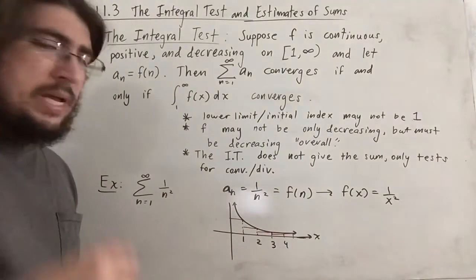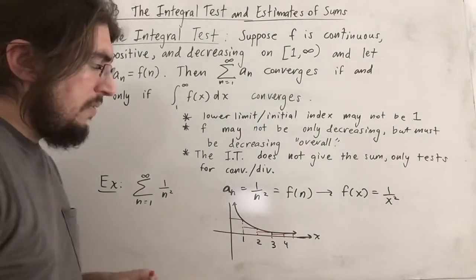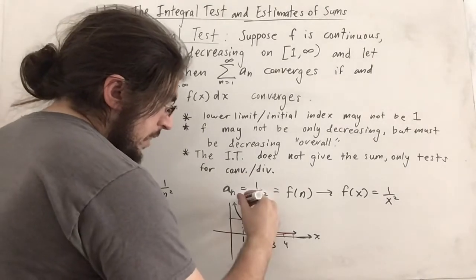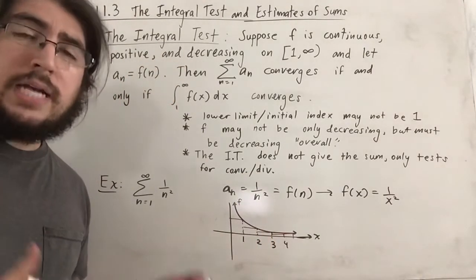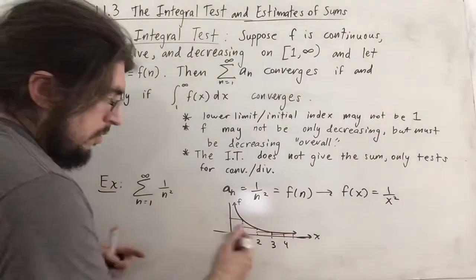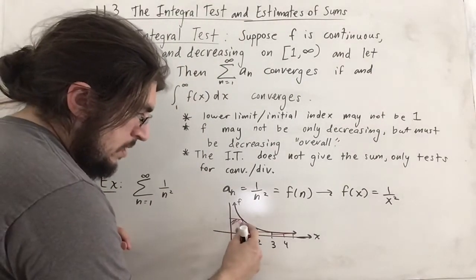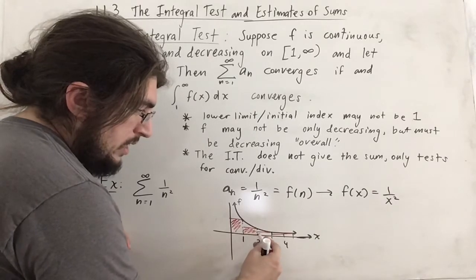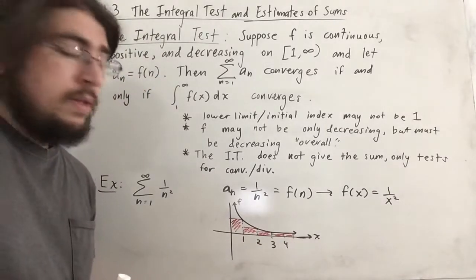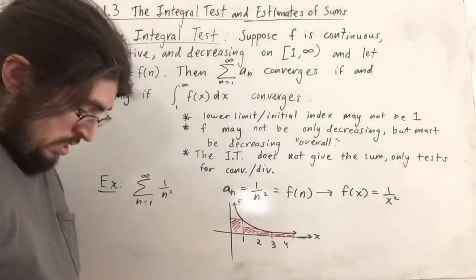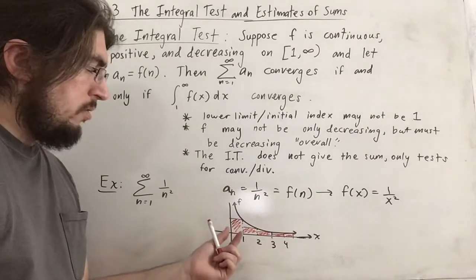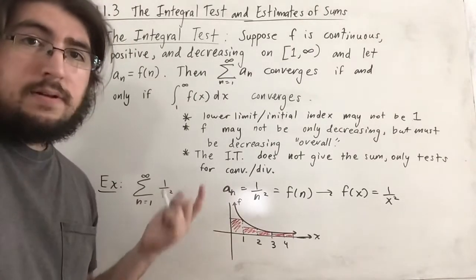And in fact, since this is a graph of f, we'll be able to tell that this sum is less than the integral. In fact, we'll be taking a look at this idea a little more when we get into estimates of sums. So this area here, we'll notice the widths of these rectangles are each 1. So since the widths are 1, we'll be multiplying those by the height to get, of course, the area of each of these.